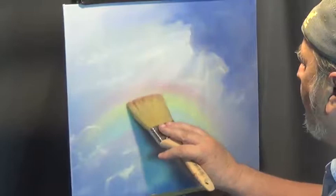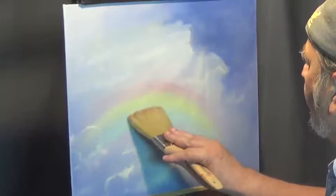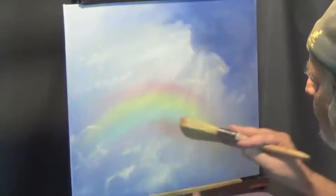So now that's looking good. Now this looks a little harsh, so I'm going to bring that into there. Should start popping some of that green probably. And again, I'm just using the edge of this brush.